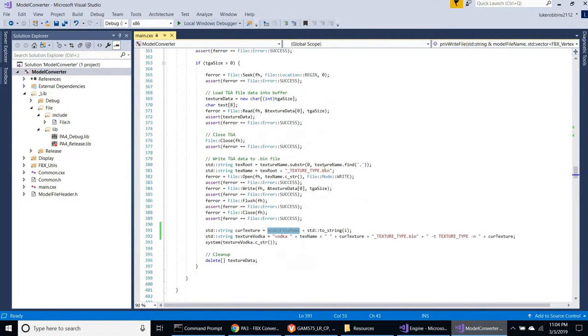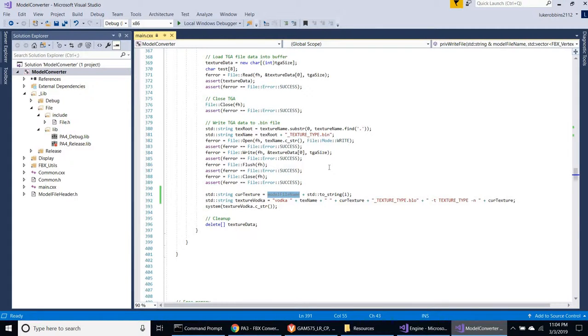So if there's three of them, it'll be Warbear 0, 1, 2. This way, when I look it up in the engine, I can cycle through looking for those names, and I don't have to know exactly what the textures are named in order to find a variable number of them. If I have 2 or 3, it will work.